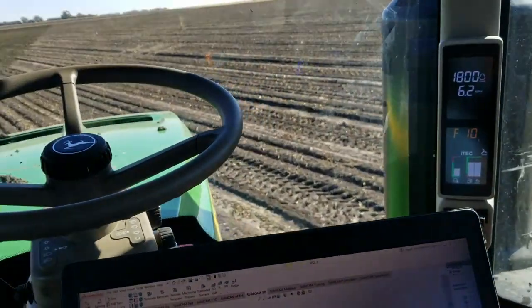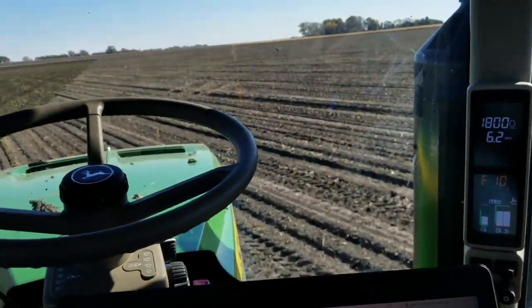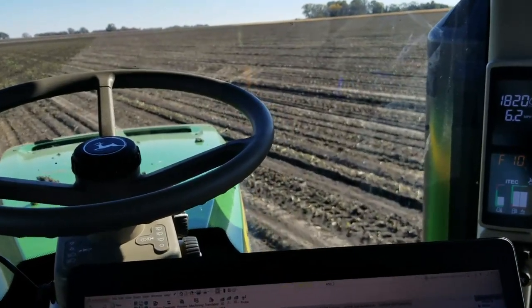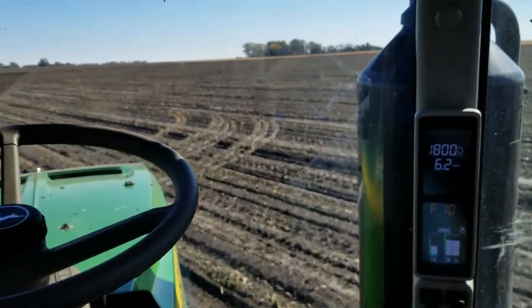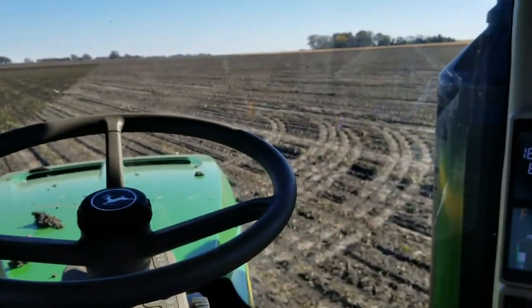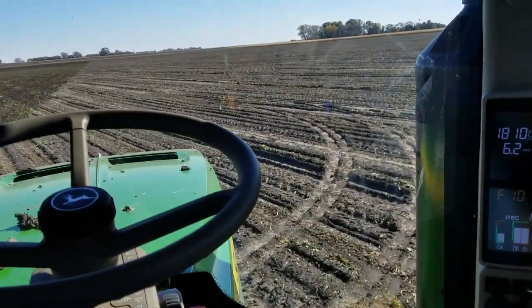One thing I did forget to tell you guys is this field was a sugar beet field. So every once in a while you'll see some sugar beets out on the field, and that's what was planted here, which they turn into sugar. So just wanted to give you guys that update.